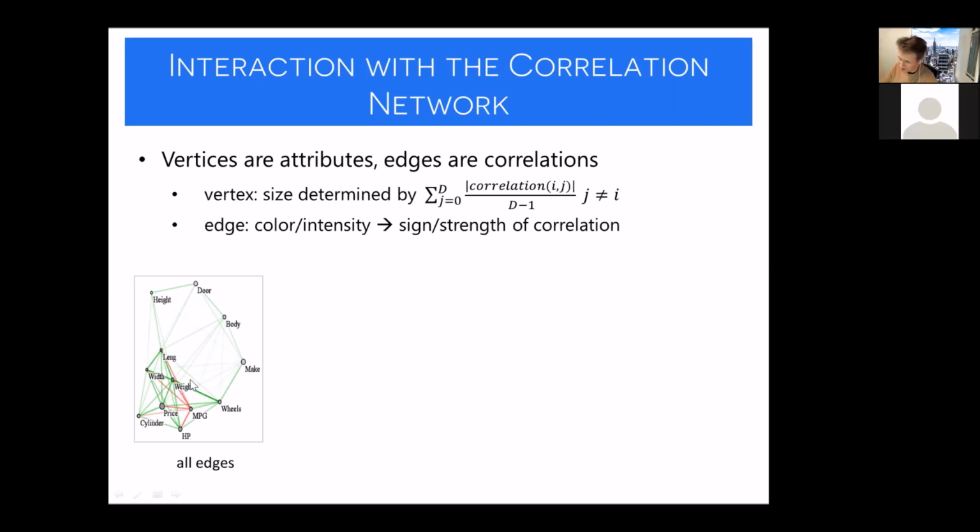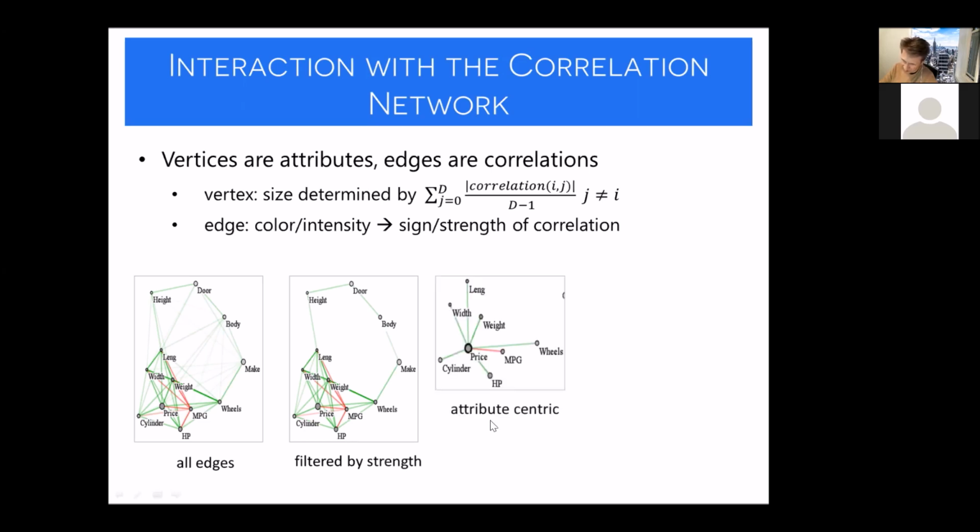So just by looking at this overview, you can learn a lot about the data. This map tells a lot of story, right? Then you can take this map and filter by strength. You can have a little slider and roll it down a bit and only look at the very strong correlations, so you can clean it up a little bit. That's interaction, right? And then I can click on an attribute and only look at all the variables that are related to this attribute. These are all interesting interactions you can do on this kind of plot. There are other ones as well, right?